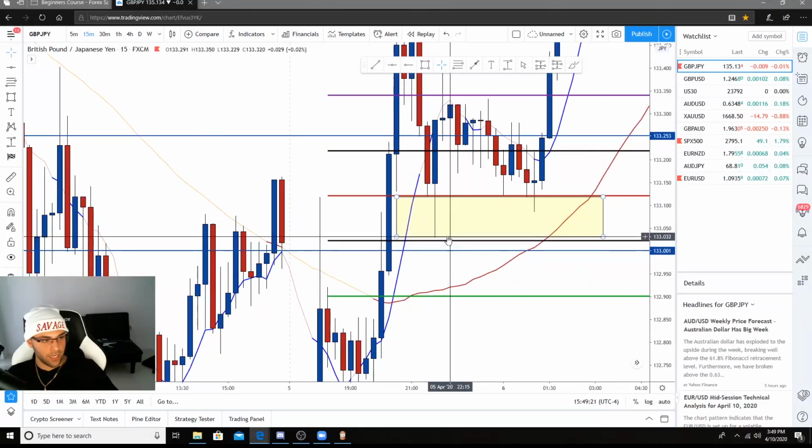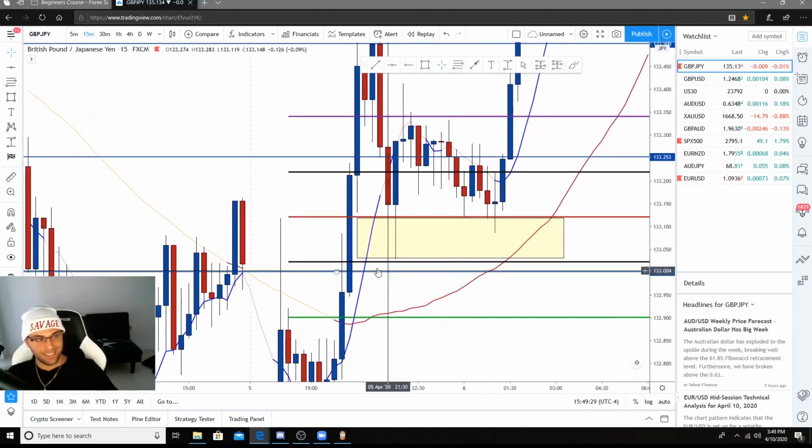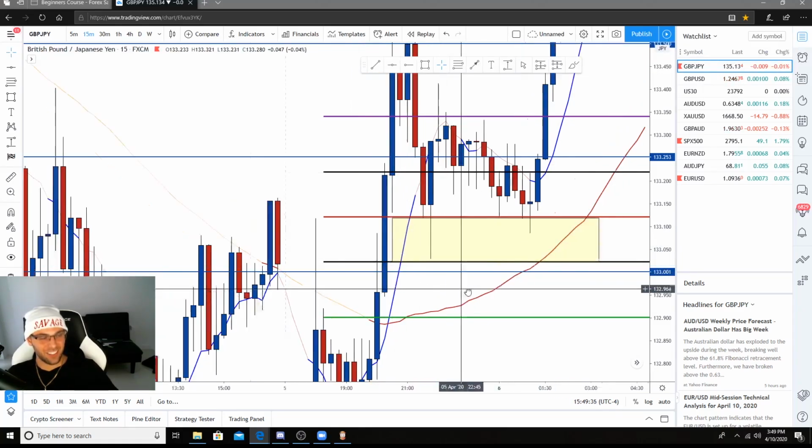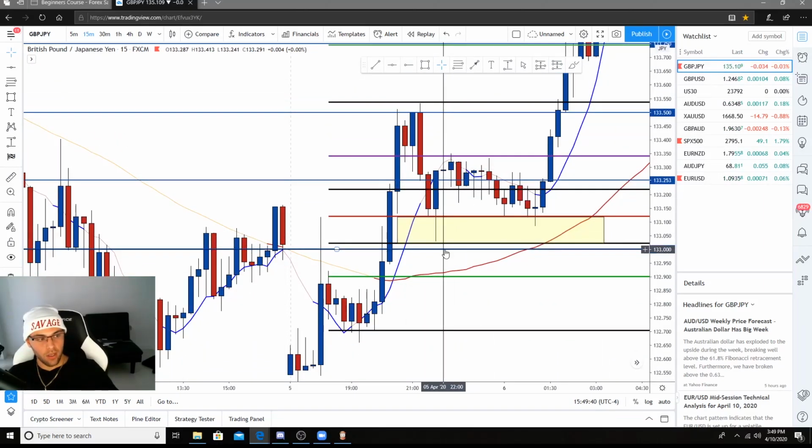Notice how the golden zone is right here. The quarters theory point is right here. Price came back, but never touched the golden zone. We did have EMAs crossing. Beautiful. It didn't touch the quarters point. Sorry, I'm confusing myself. It did touch our entry in the golden zone for a long, but it didn't touch the quarters theory point.